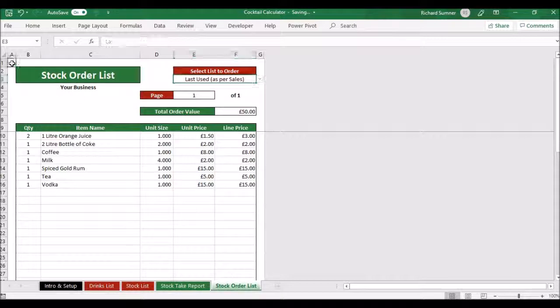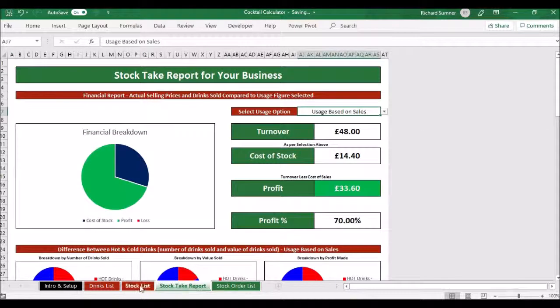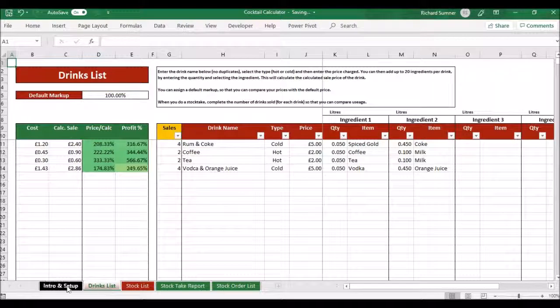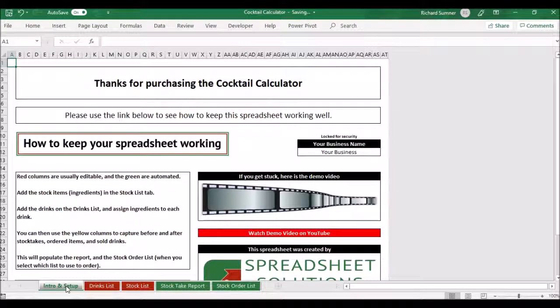So you can utilize the spreadsheet to do other things as well, not necessarily just what's on here, if you understand what it is that it's actually doing. It's a fairly straightforward spreadsheet, quite complicated to make, but fairly straightforward to use. And I hope that you understand from this demo video.